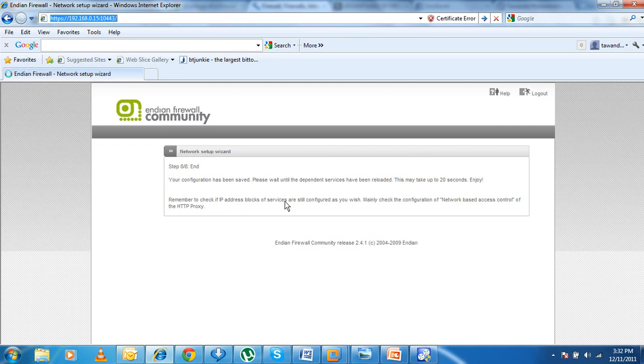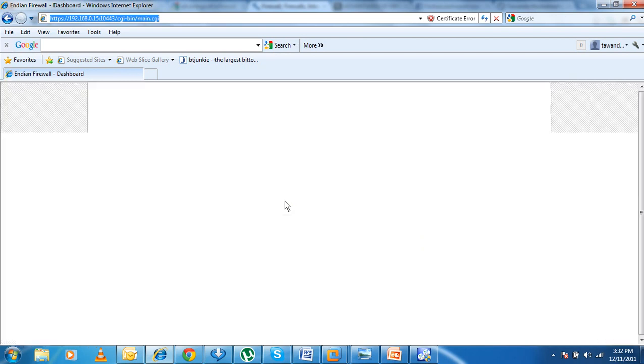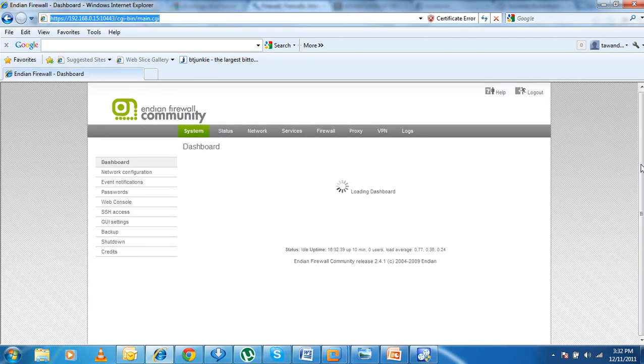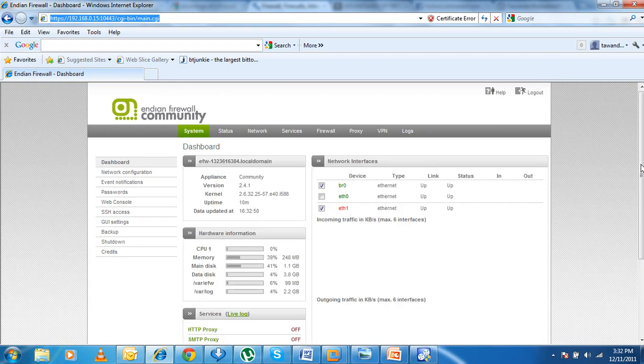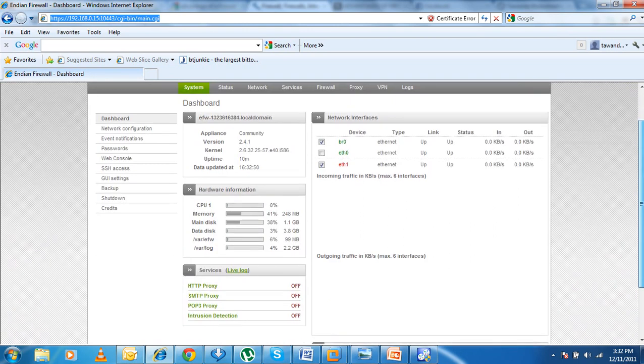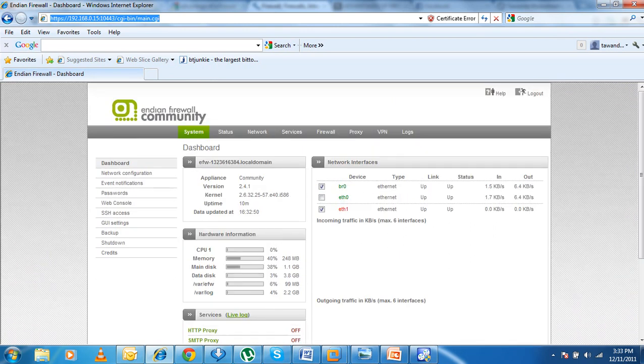Then it should take you to the Endian Firewall dashboard. Just a minute, it's loading up. Oh, here you go, the Endian Firewall dashboard. From the dashboard, that's where you do other configurations. You set up some policies and all kinds of stuff.